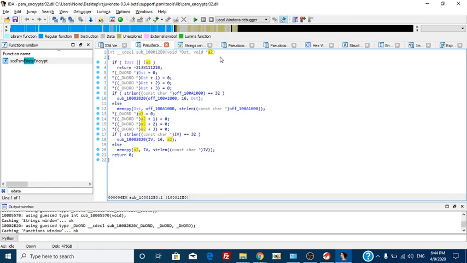It says destination. It's the destination of this mem copy. Alright, of this mem copy here. Yeah, it's the destination of that.